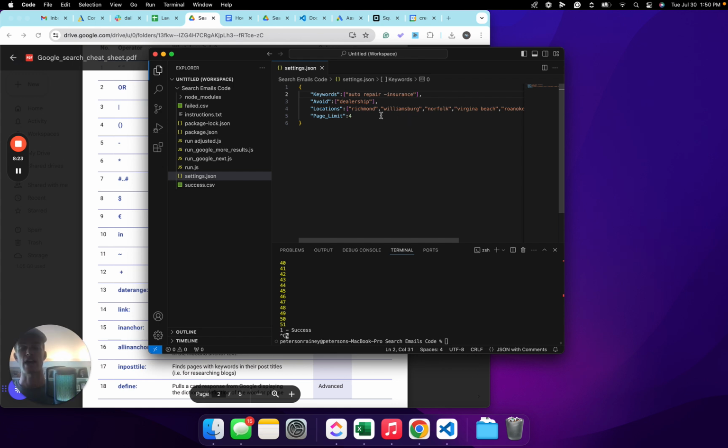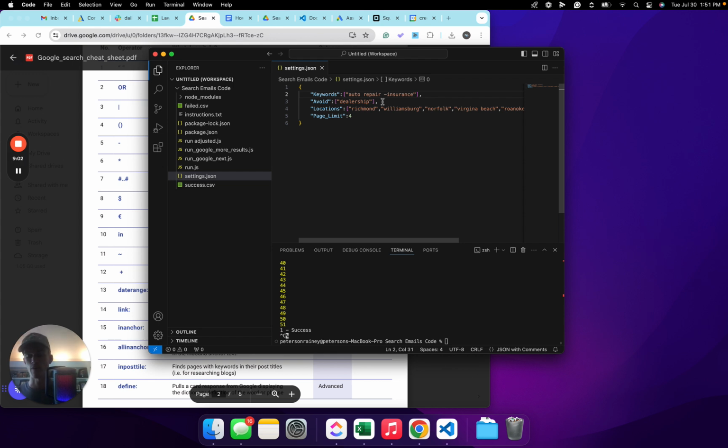Additionally, in our settings, we can adjust for words we want to avoid. So for example, if all of our websites are very specific, we have all the keywords chosen that we want to, but we specifically don't want to get the email addresses for websites with a specific word in them. So for example, let's say we are looking up auto repair, and for some reason, auto repair marketing companies are showing up in our searches. One thing that we can do is we can put in the word marketing into this avoid section right here, and basically the code will ignore any websites that have that word showing up in them.